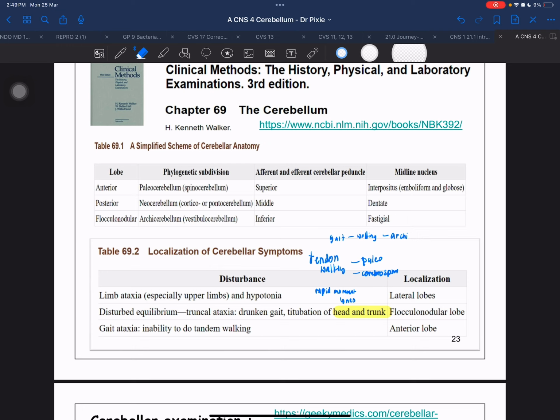The challenging part here is this one. Do you know what tandem walking is? Come, I'll show you. This is where we will ask you to design an exam. Let's say you are given 7 minutes for OSCE, then we give you a script. We say this patient is suspected to have an injury of the lateral loop of the cerebellum. Design a neurological test. What will you ask? What kind of test will you do if you want to test the lateral zone of the cerebellum? Okay, so you will ask for the finger-to-nose test. You are the clinician, I'm the patient. What do you want me to do?